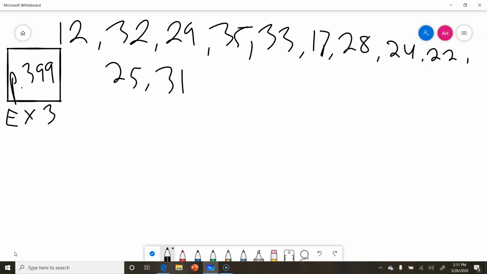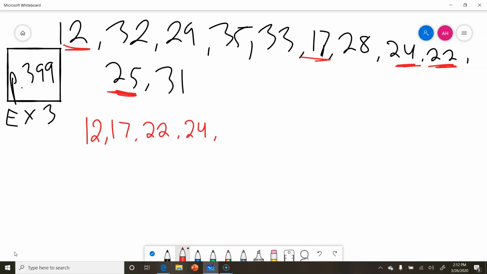Okay, now the first step is to get these in order. So I look here and I say, which is the smallest? Well, thankfully the 12 is the smallest, so I put 12, your smallest. Then I look and I say, what's the next biggest number? Right here, 17. Okay, and I say, what is next after 17? That would be 22. Way over here, so I write 22. Then after 22, that would be 24. Then I come down here. Next biggest is 25, right? You guys can count, put these in order.